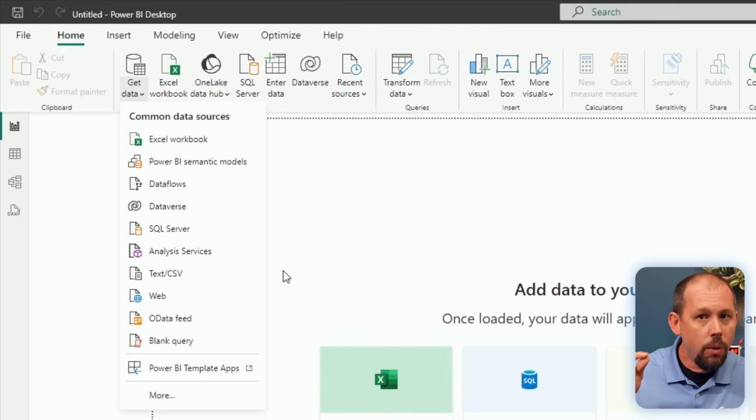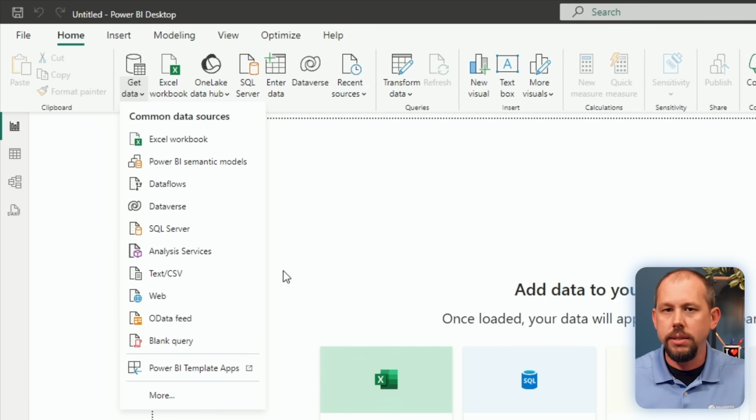But you will learn a lot if you're new to Power BI Desktop. Now, when you go in here, you might have data that's in ERP, in Dynamics, in Salesforce, in a multitude of different locations. There are a lot of built-in connectors to help you out with that. To make this class accessible to a multitude of people, we're going to be using a CSV file. So if you chose to download those class files at the beginning of this class, you can follow along at this point. Remember, pause the video if you need to.